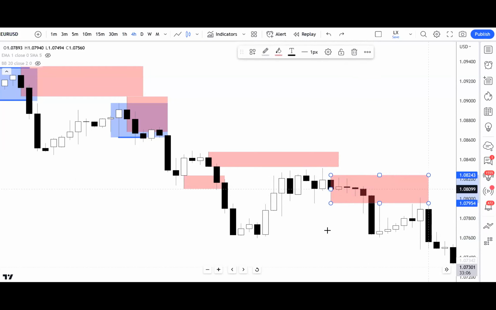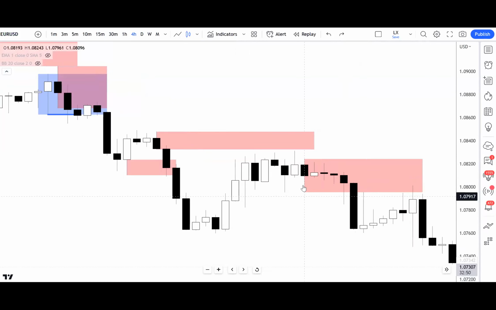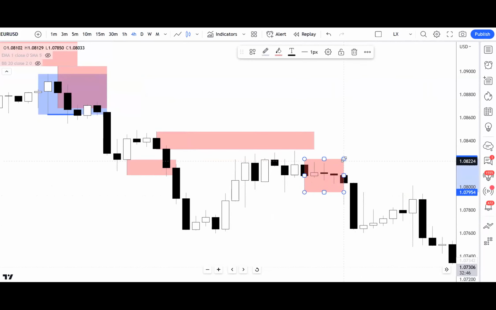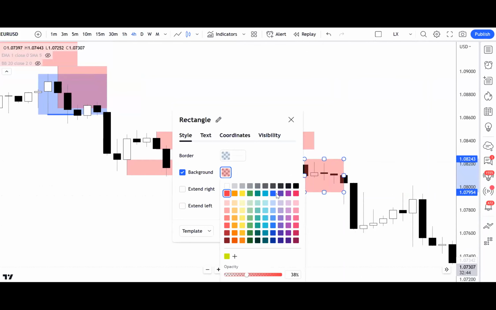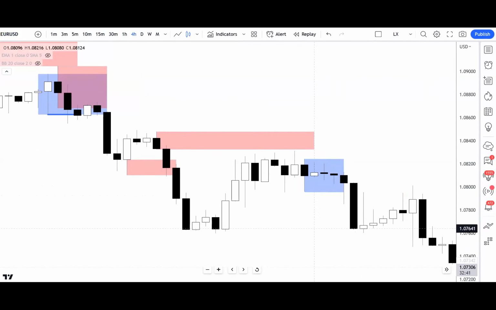So using the first method, when supply fails, it creates demand. When demand fails, it creates supply. Following that break and close, you can see the price pull back into this zone. That's the first method. If you're using the second method, then that would be identifying the last candle that held within this range. So again, this is demand. So if you're using the second method, this is demand. The last candle that held before the break of this low that we're seeing here, that's this candle as supply.